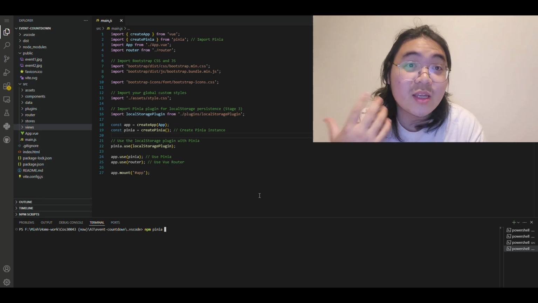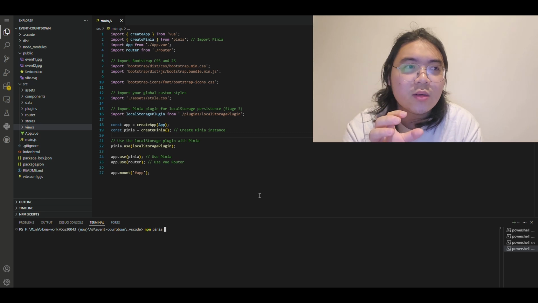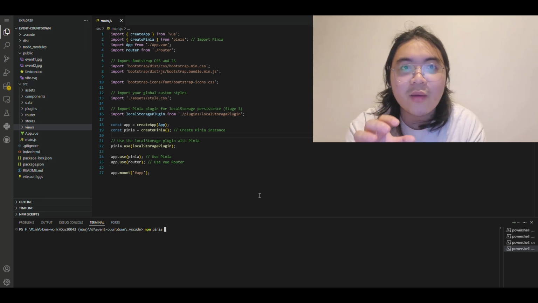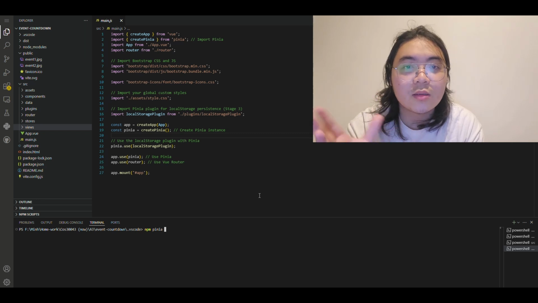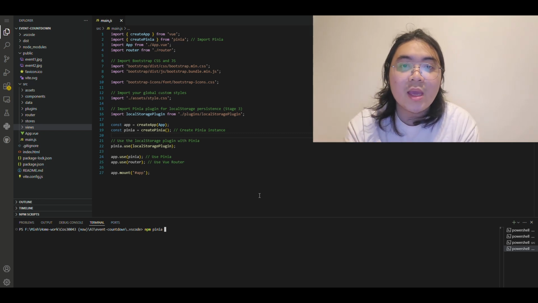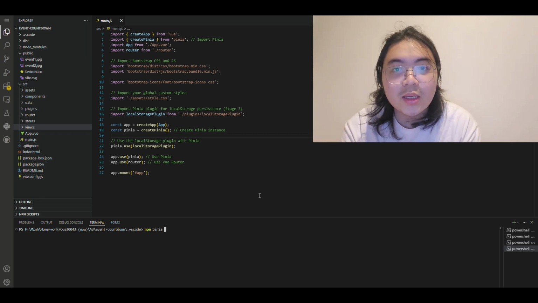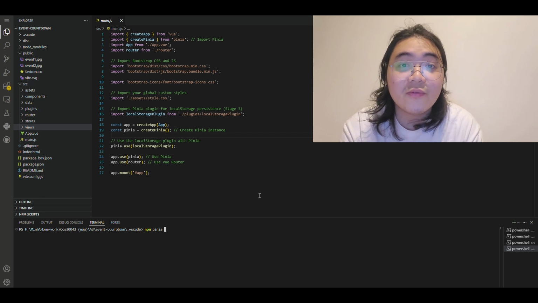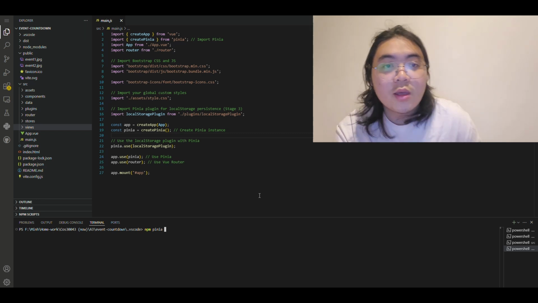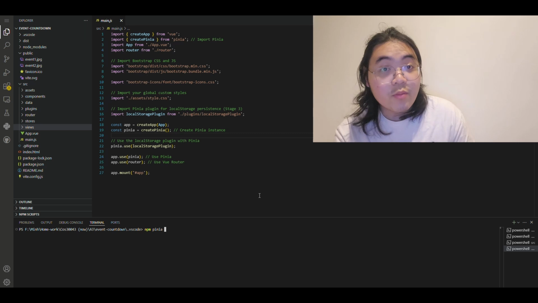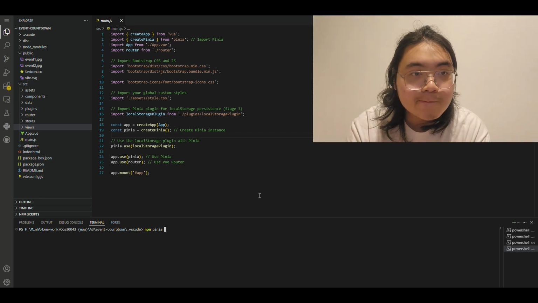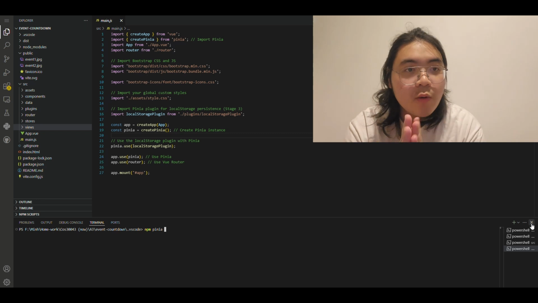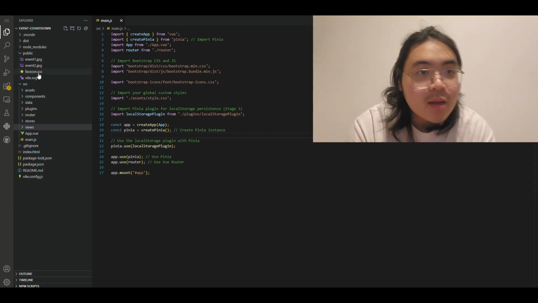It's not really a database, it's just keeping memory of what you have already updated in your website. Without Pinia, this is not going to happen. And it's good to use Pinia because it's a Vue official state management library, so it's official, it's good. Right, back to our file.